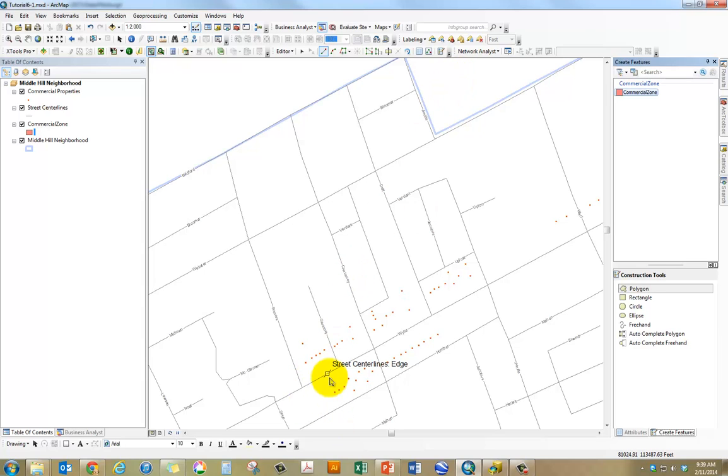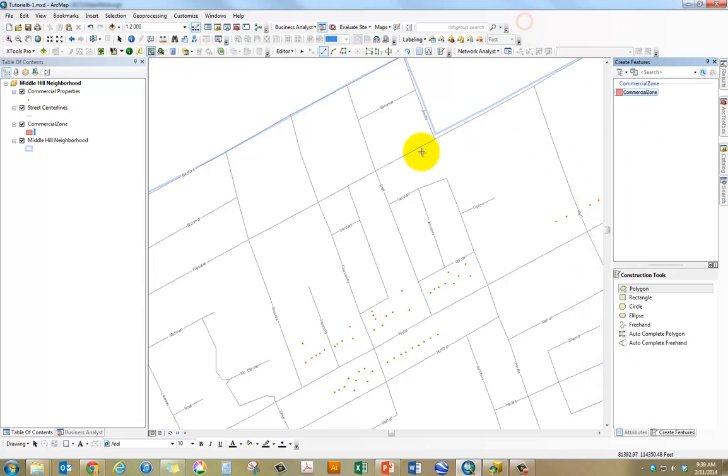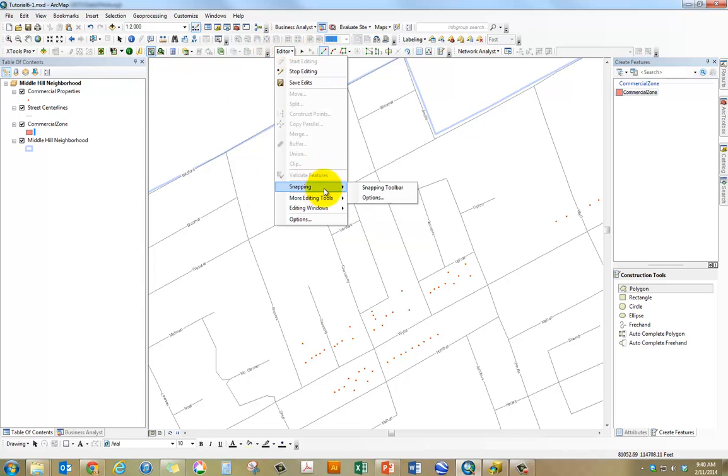I'm going to create a new one. I'm gonna disable my snapping so that you can exactly follow the directions in the book. So I'm gonna click on editor, snapping.